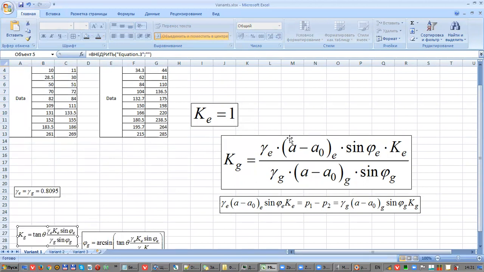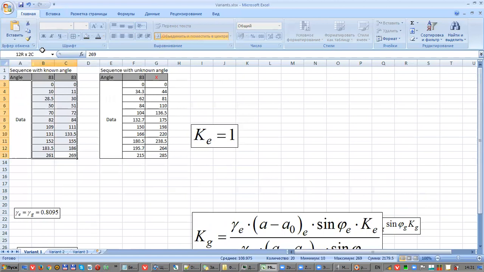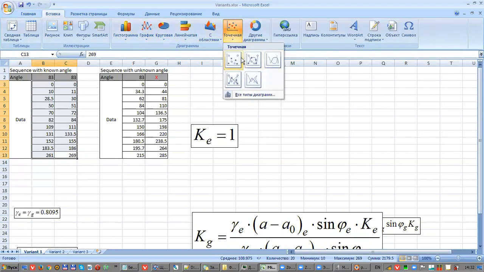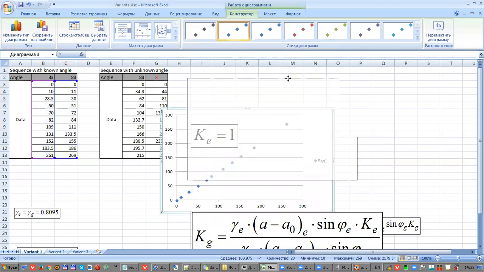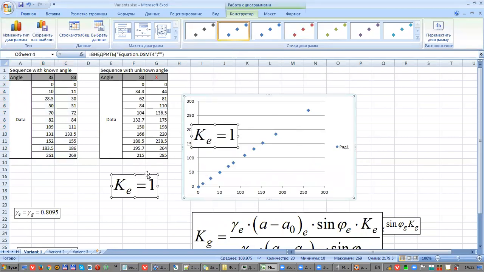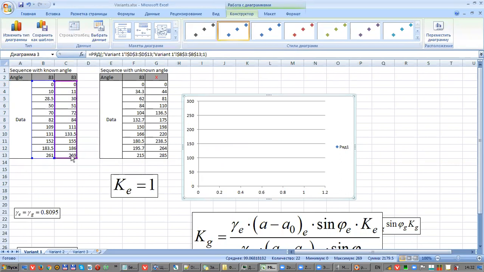What does this mean? We need to plot a graph. In Excel, I have Russian Excel, but you may have English. It's very simple. Yes, and I have a graph. First, I need to swap X and Y, because I need the horizontal axis for the known etalon manometer and the vertical axis for the unknown. And I do this swap just by moving frames. Yeah, I have points, and I need to know tangent theta.